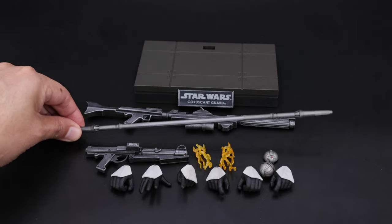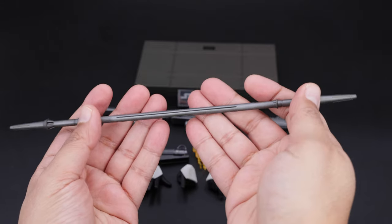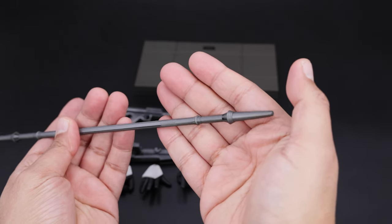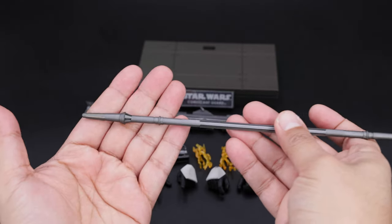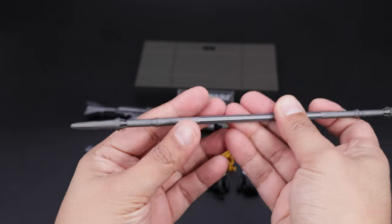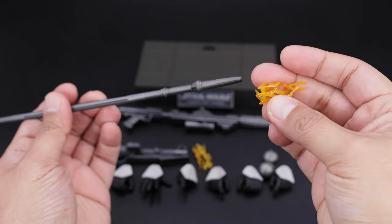Now for the next one, we have the spear, if you will. You can see it's very nicely painted as well. And one thing that I would like to see Hot Toys doing more often is including some die-cast weapons, right? Like the old times. If you guys are old collectors, you know what I'm talking about. So hopefully one day they will go back to those roots.